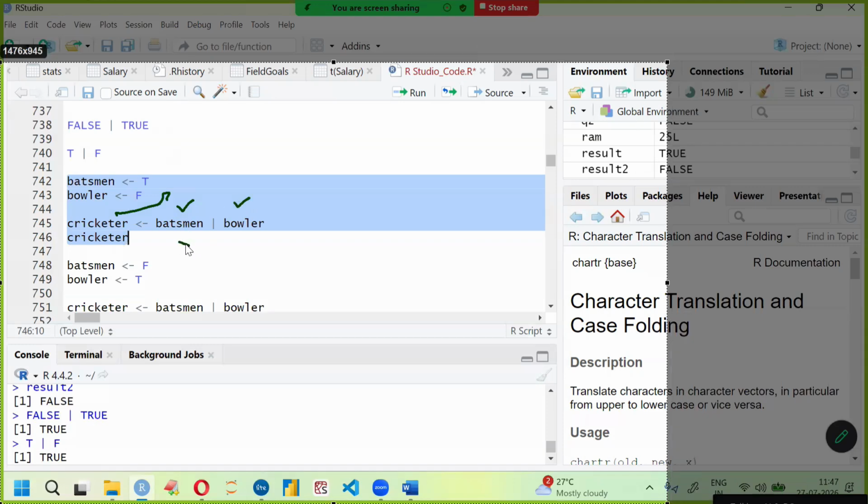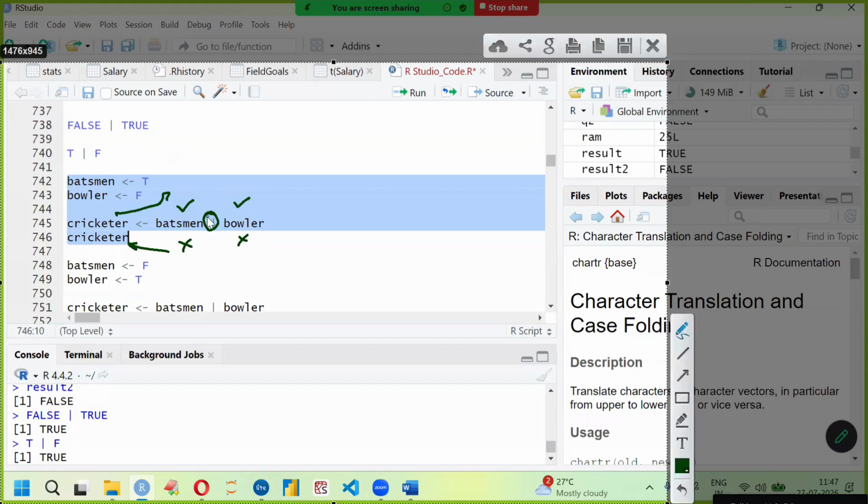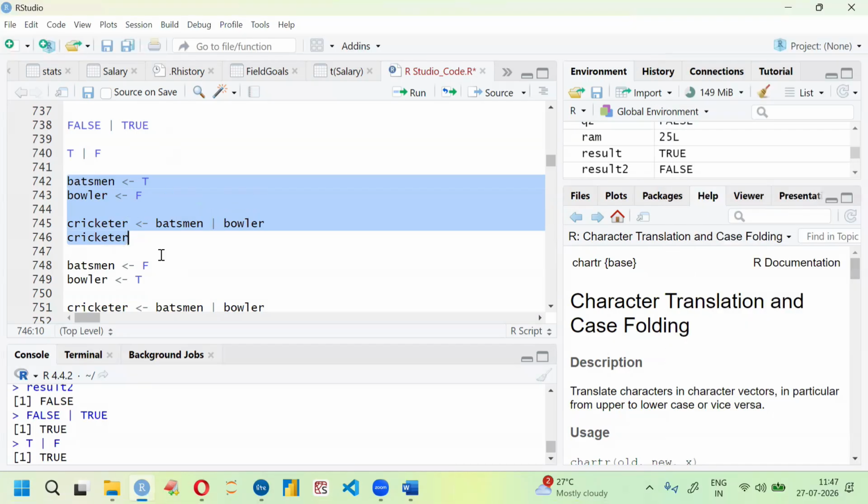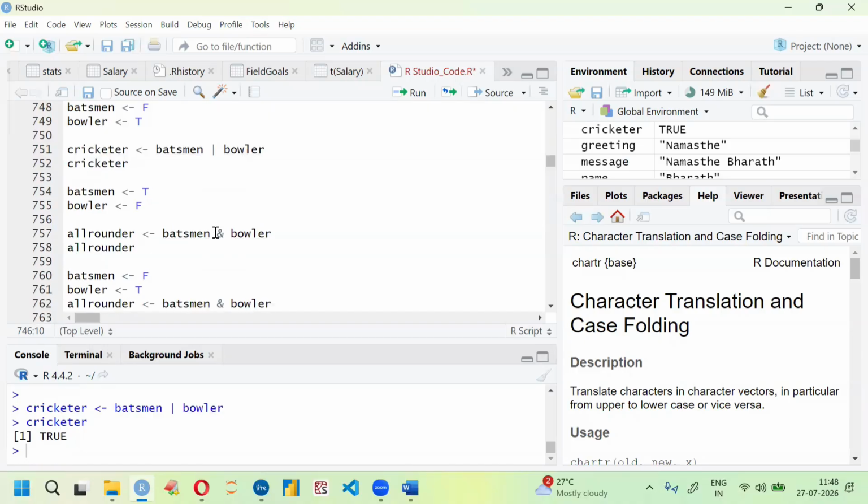If he is not batsman and not bowler, he is not a cricketer. So this is OR. Now, he is a batsman, not a bowler. Was he a cricketer? Yes. So true or false will give you true. Next. He is not a batsman, he is a bowler. Was he a cricketer? Yes. So false or true will give you true.